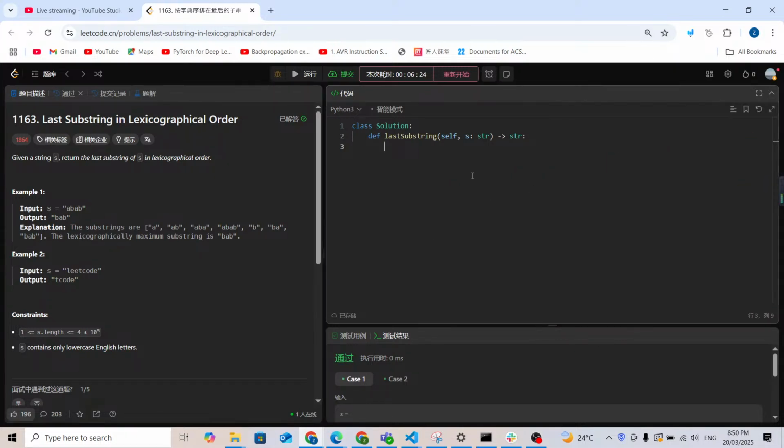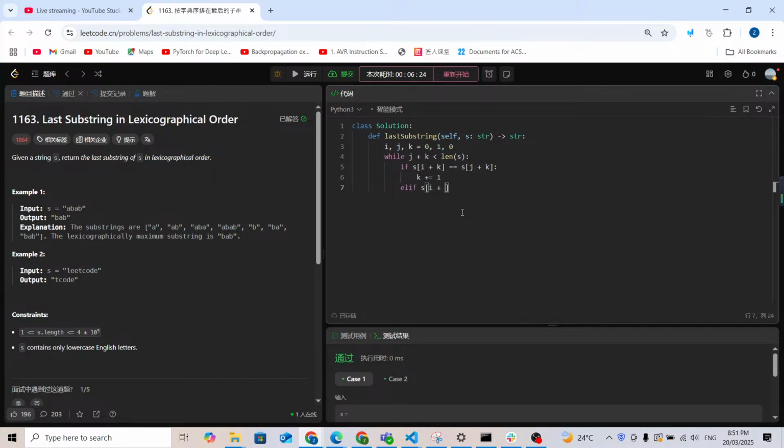Now let's start coding by using two pointers. We're going to prepare I, J, and K. I is going to be 0, J is going to be 1, and K is going to be 0 as well. We check while J plus K is inside of the boundary, and we check if Si plus K equals Sj plus K. This means those two strings are equal. If they are equal, we just need to update the counter, so K plus equal to 1.